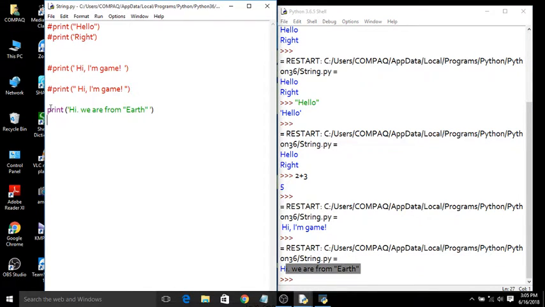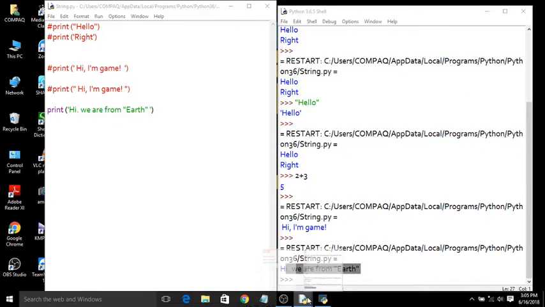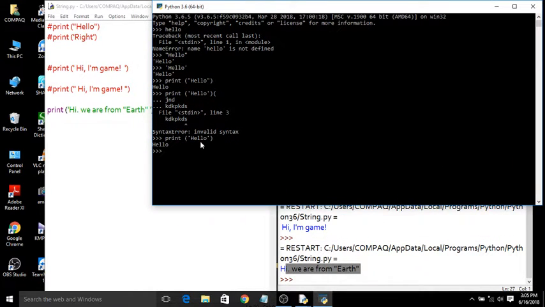But there is a different way of handling this as well. So before that, I'm going to print it here as well. Suppose I'm just going to print it here and see how it's working for you.